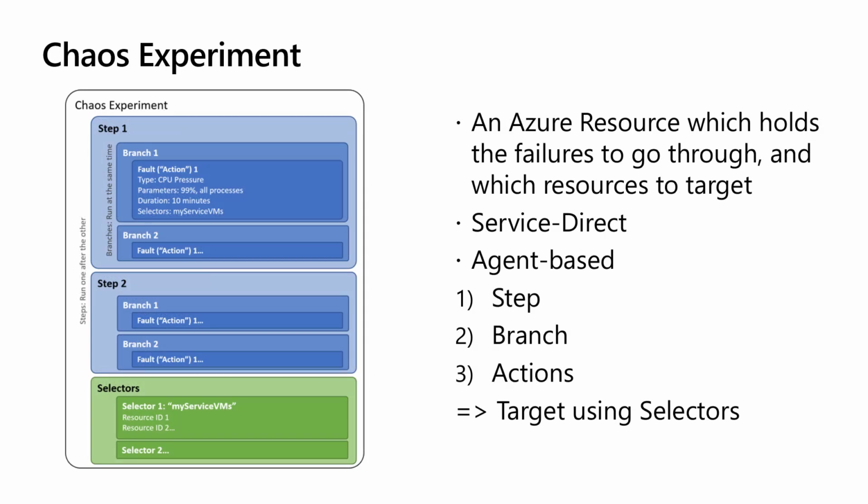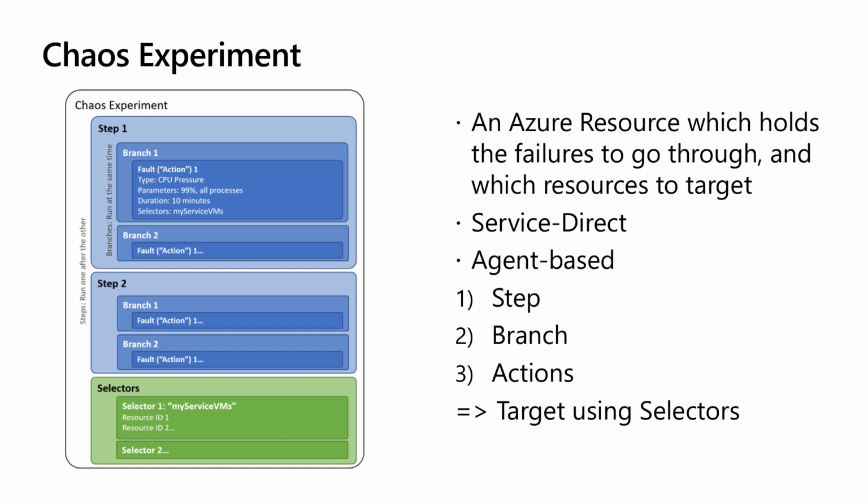Now, within Azure Chaos Studio, from a technical perspective, it's using what we call chaos experiments. An experiment is just like any other Azure resource, holding the failures to go through. That's what you can see here in the diagram as the blue section, and which resources to target, which would be the green section. Overall, there are two different approaches to failure testing: service direct and agent based. Service direct allows you to directly target any Azure service and run some availability testing. For example, targeting an Azure web app, a function, or a storage account. You could also go for agent-based, allowing you to run failure testing against an IaaS-based scenario like virtual machines, but why not also the underlying Kubernetes infrastructure, for example.